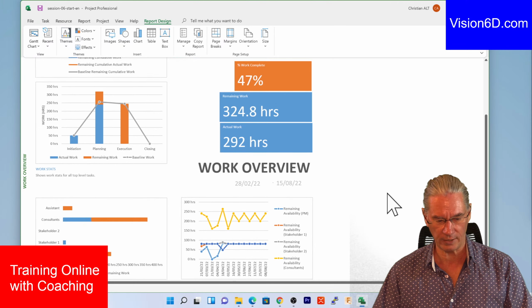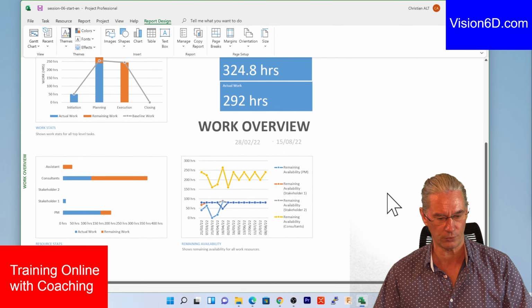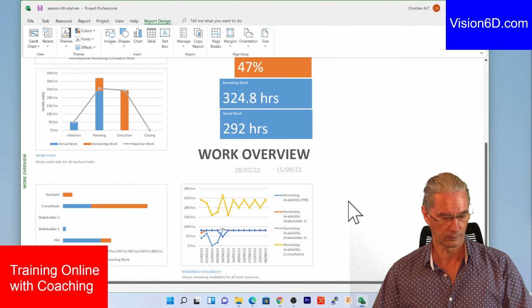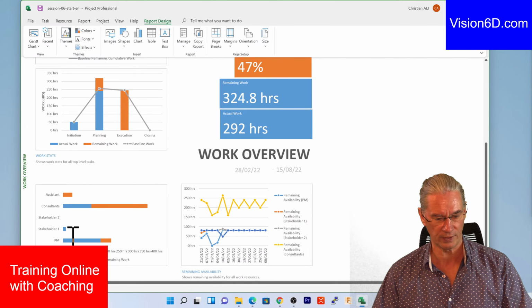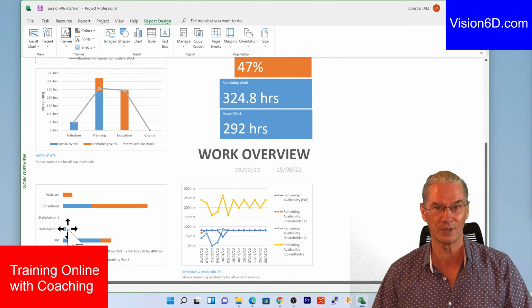If I go down and have a look at the resources, you see that the project manager, the PM, still has some hours to be involved in the project. Stakeholders are done, they gave their agreement to the project.